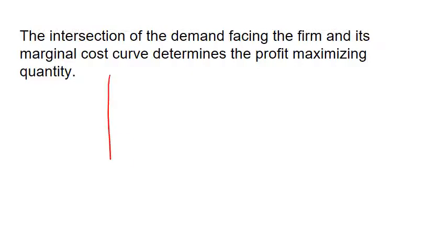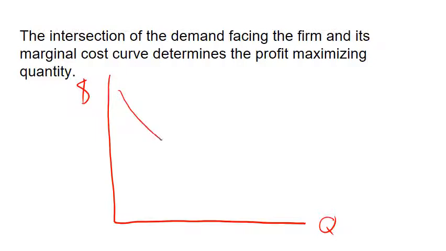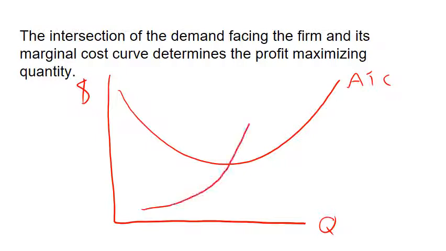So we'll have, here we're going to measure quantity on this axis and dollars on the vertical axis. And let's just say we've got an average total cost curve that looks something like this, ATC. Again, marginal cost must intersect average total cost at the minimum. There's marginal cost. Suppose, and we'll put a number on it, the minimum average total cost is $8. And let's say that the market price is $12.